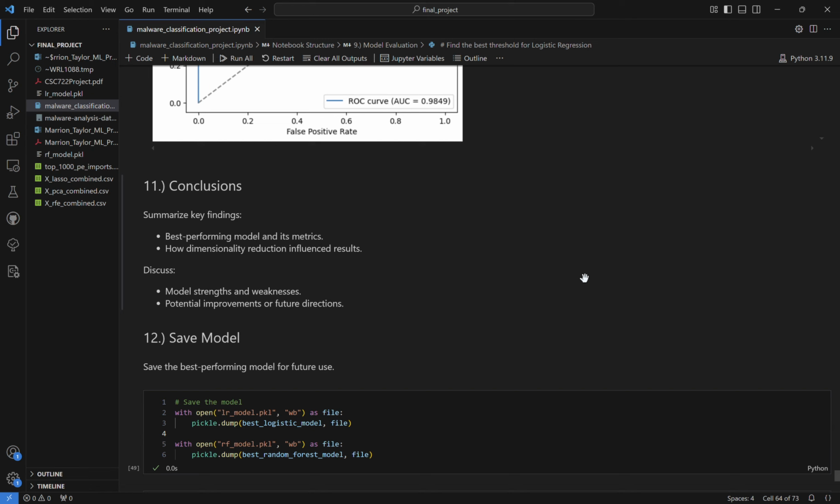Some potential improvements going forward would be, instead of prioritizing recall from the very start, maybe we could, in the training and hyperparameter tuning stages, prioritize F1 from the start and then adjust the threshold to maximize recall. So at those different stages of training, tuning, and then threshold adjustment, play around with different priorities of precision, recall, and F1 scores.